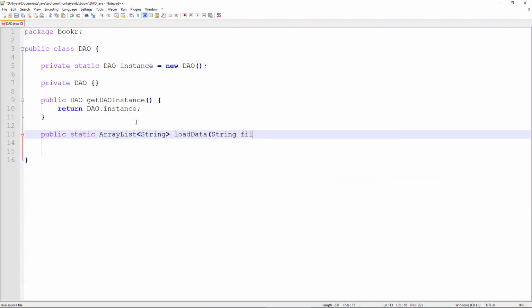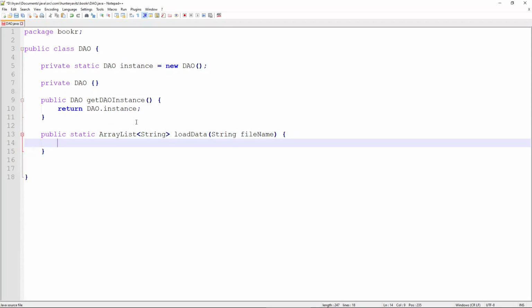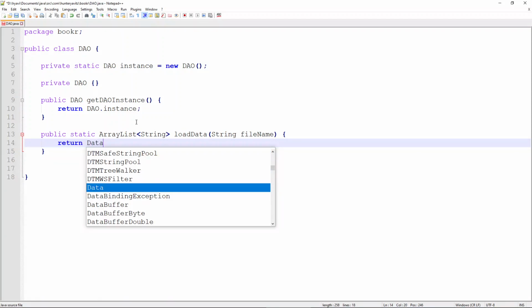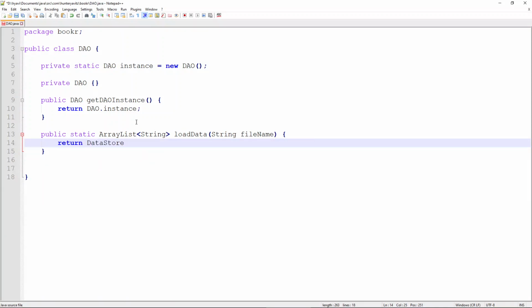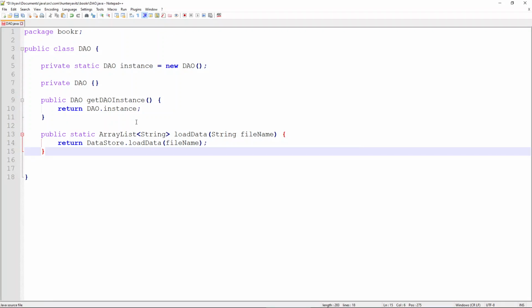And it's going to need a file name, so we'll accept as an argument a parameter called String fileName. And what this is going to do is it's going to return an instance of accessing the data store, a method that we'll write called loadData, and we'll pass through to the data store the file name provided. This is that extra layer of protection that we were looking for to keep other class files from having direct access to the data store.